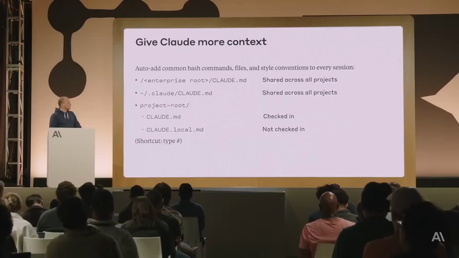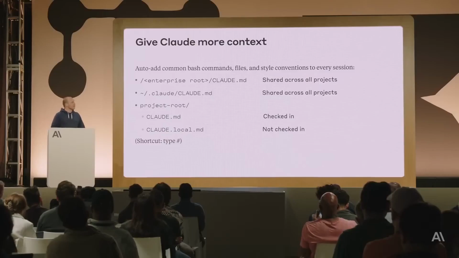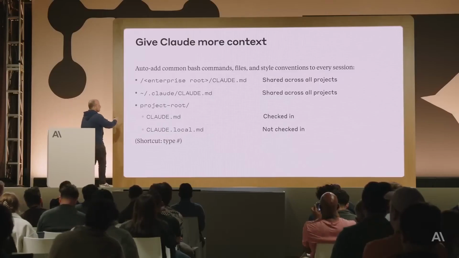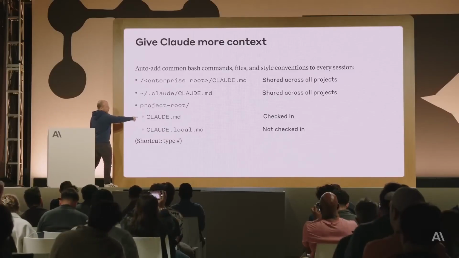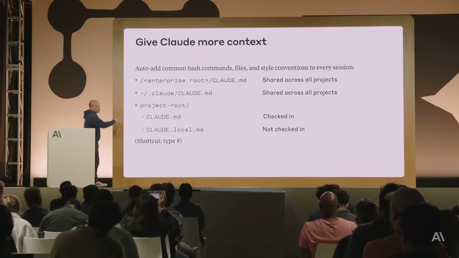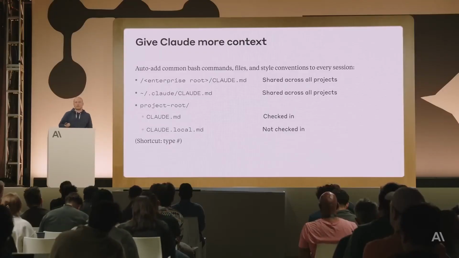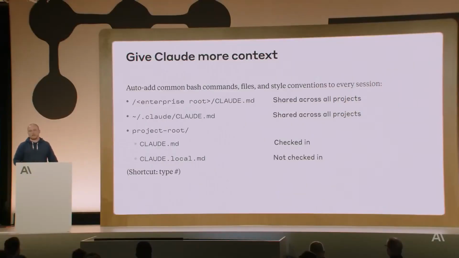There are different ways to do this. The simplest one is what we call Claude.md. Claude.md is a special file name. The simplest place to put it is in the project root. So in the same directory you start Claude in, put a Claude.md in there. And that'll get automatically read into context at the start of every session. Essentially, the first user turn will include the Claude.md.